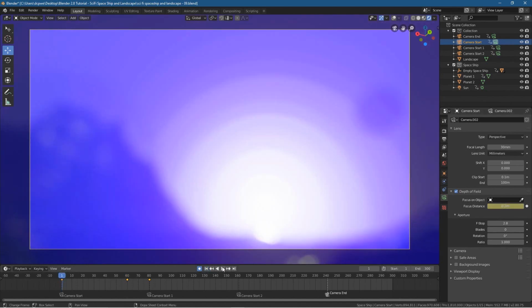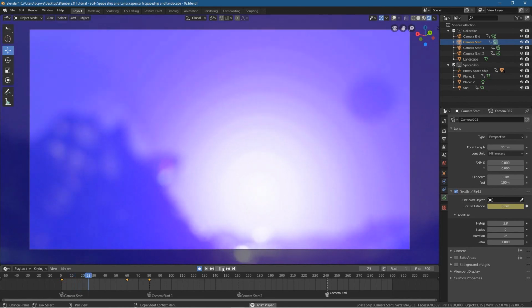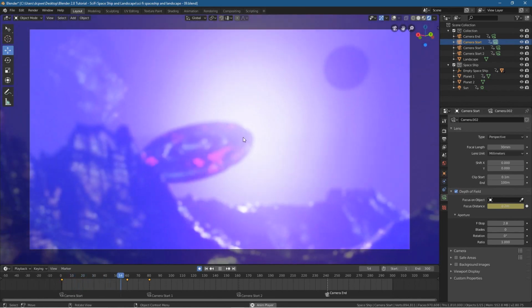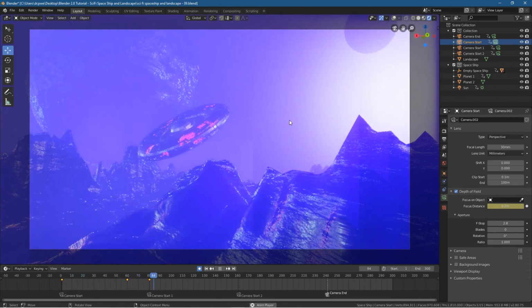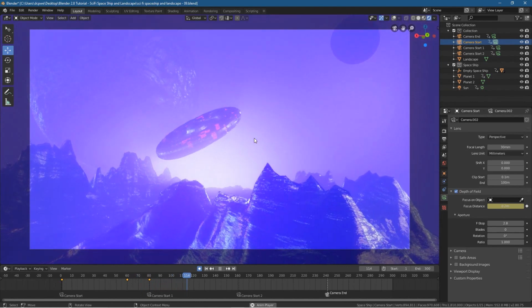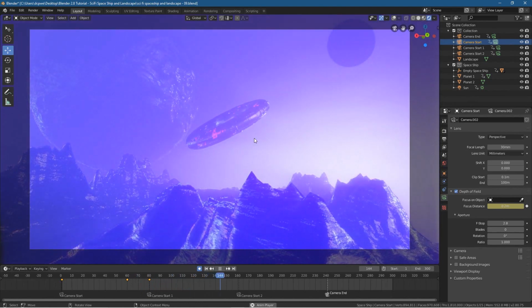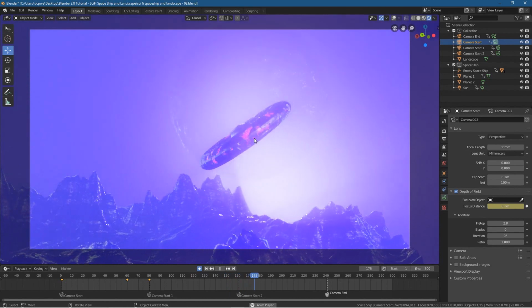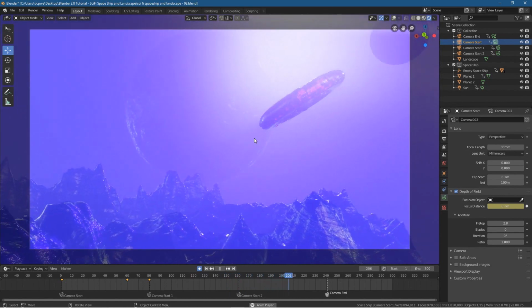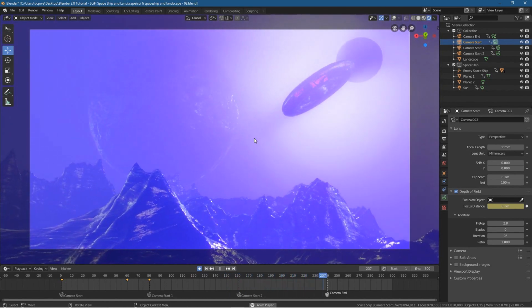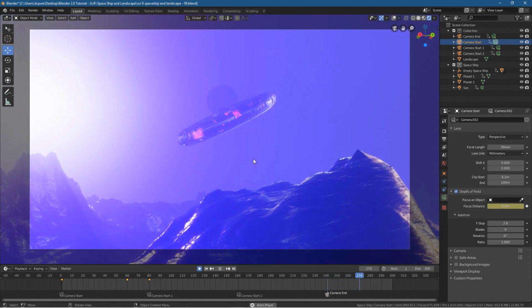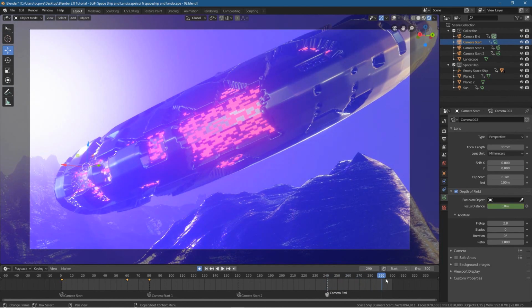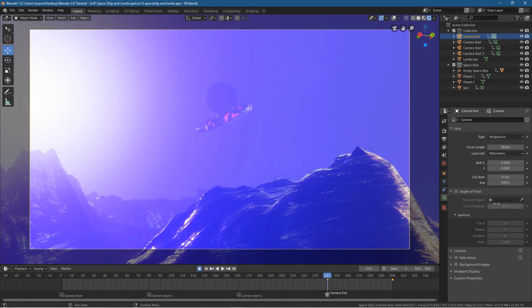So from the first frame it's going to be quite blurry. You're going to see this object coming in, and then it's going to sharpen up. Switch to this angle, and then switch to this one, and then finally switch to this one where it's flying towards the camera. So that's camera end. So let's click on the camera end, go back to the first keyframe of that one.